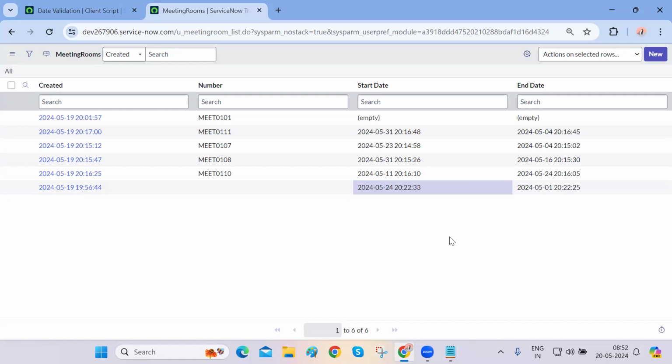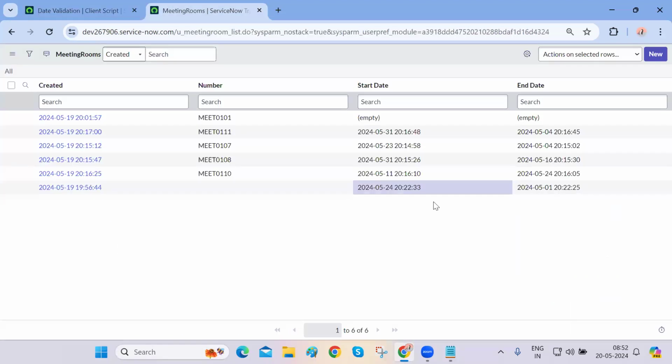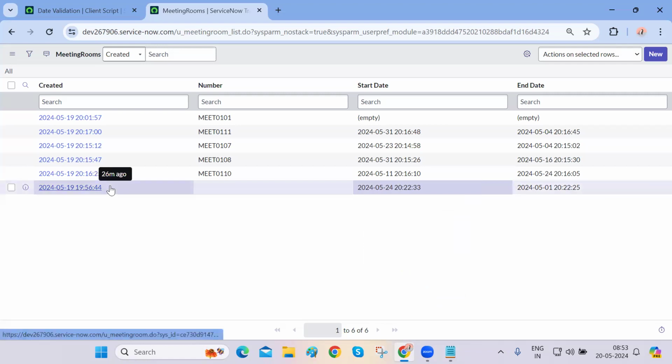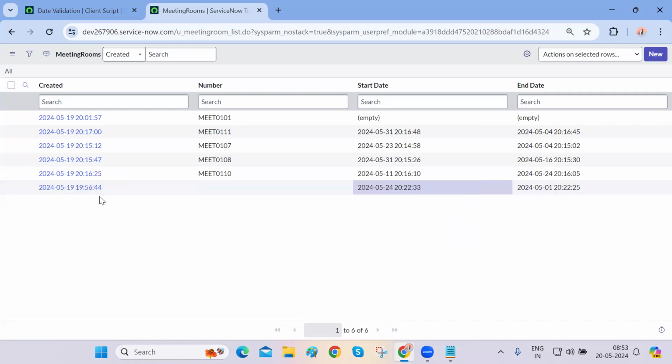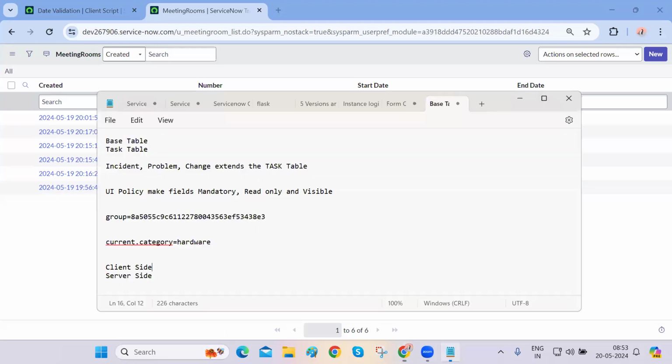As the name suggests, it was a client script, so it only works on browser level. But anything you want to change from the server side, so I'm making a change over here on the list view. I'm not making a change on the form. I'm making a change on the list, or anything that changes the value of some record from backend, from server side, or from some integrations, or from some business rules, or from some flow design or anything, then it will not be applicable. To do that, we'll have to write some server side scripting.